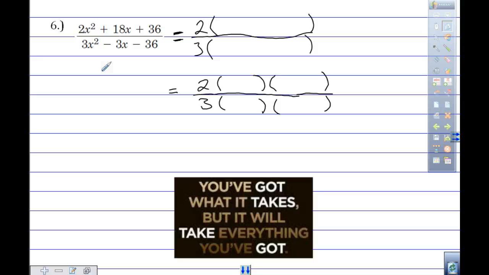You're missing the point. And you have to remember, you have to write things as multiplication in order to cancel things out. So the only things I can cancel will be a 2 and whatever these two parentheses come out to. If I don't get any of those on the bottom, nothing cancels. But you have to be multiplying in order to cancel. This is all adding, subtracting. Nothing can cancel at this point.